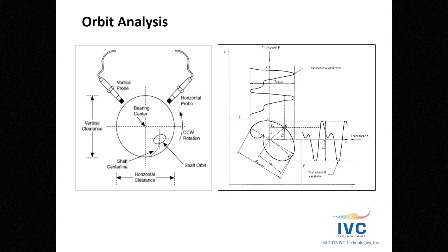First place I'll look for that is in the time domain to figure out, am I in fact getting good data? If I'm going to have to do testing on, say, turbines or very large slow speed pieces of machinery, essentially things that have sleeve bearings in them, then I'm probably going to be looking at using prox probes, and for the analysis method I'm probably going to be looking at orbit analysis. Again, this is one of the things that you need to take into account up front before you ever get to the point of actually doing the testing itself.